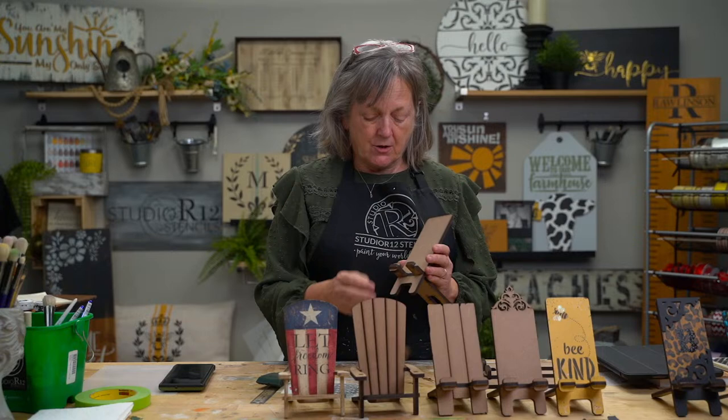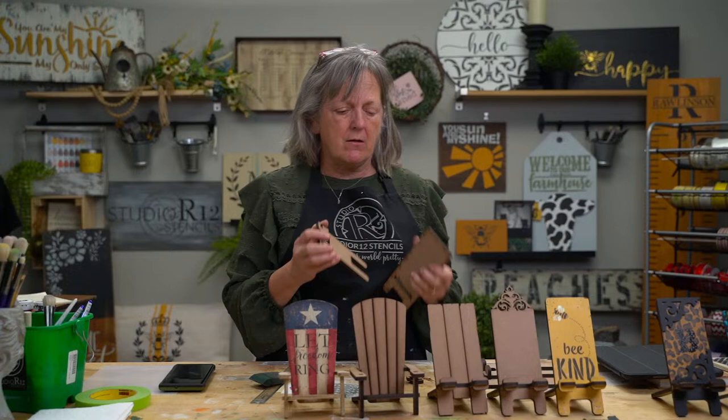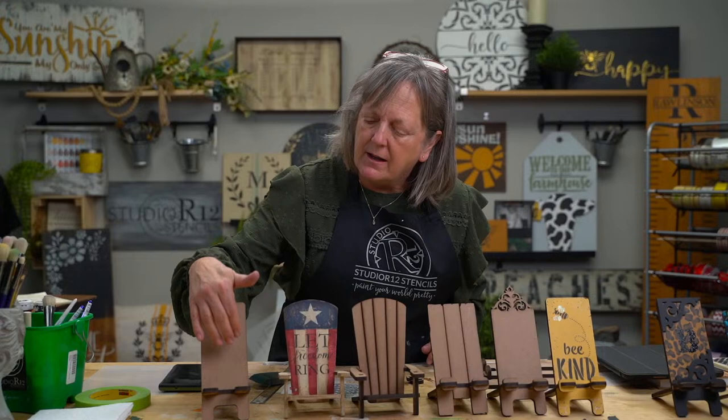The little feetsy things come off too. We try to make them really tight. I'm just going to not try to put that on while I'm on camera. They're also reversible, so you can paint on the back side of this as well. So if you paint this piece, which is your stand, black, or white, or whatever base color that you want, and then you can paint the back side one thing, and you can paint the front side another thing, and that is fantastic.